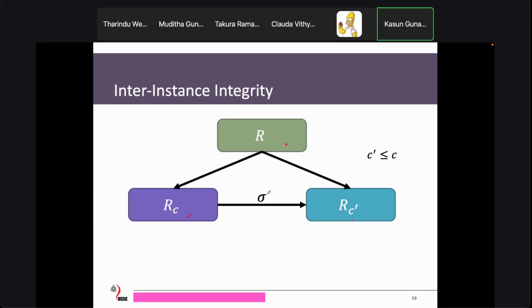So if there is a filtering function sigma, we will be able to filter the relevant data from RC to RC dash, right? So we can write it like this: RC dash can be derived through a filtering function by providing the higher level instance RC and the filtration level C dash, that is the level that we want to filter. So we provide a high level instance and the level that we want to filter, C dash. Then this function will provide the relevant instance.